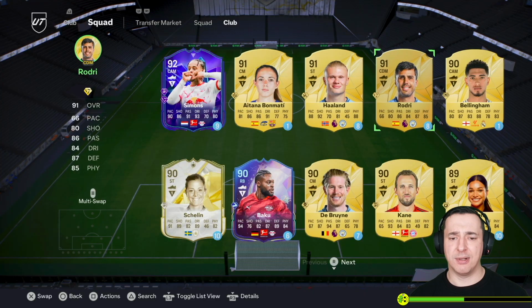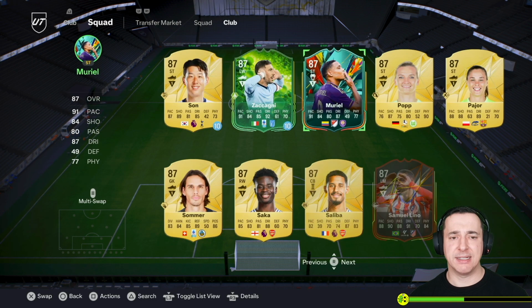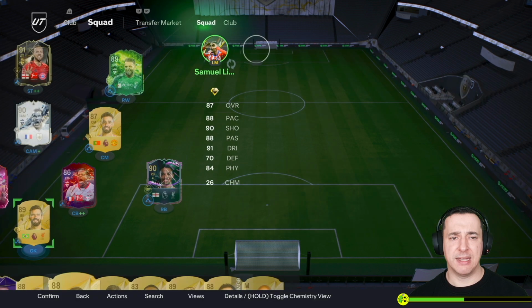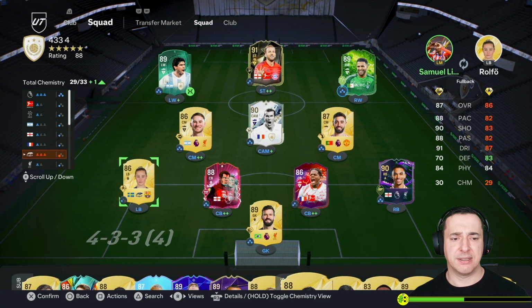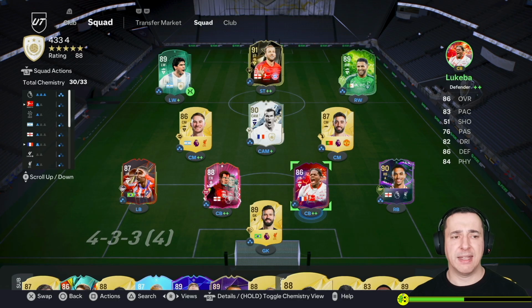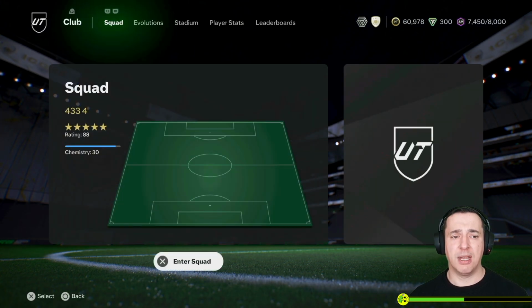So we could have a little look, see where's my best rated Brazilian. We got Edison, but it's no good because we got Alisson in goal. I need a second Brazilian. We could tweak this, but Lino there, left midfielder. So we'll chuck him in for Rolfo, and that would fulfill that thing there. So let's say I'm happy with that. That's now my default squad because that's the one I've picked.